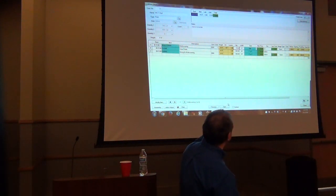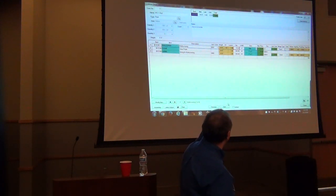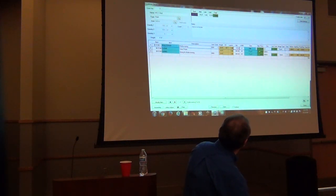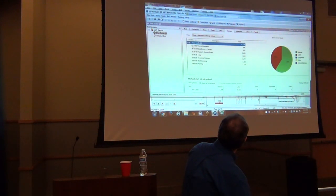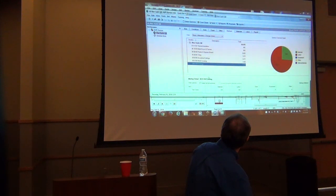So a program like this, if you look at this screen, it's nothing but Excel and color on steroids. That's all it is. It's A times B divided by C, on-center spacing, but if you see green, it's money. That's the nice thing. Anywhere I see a number in green in this program, it's always money, labor, or material. Here's some labor to hang door frames, and we're done with that part. Here's how it breaks it out. Division 7 insulation, 8 doors and hardware, 9 finishes, 95 for acoustic, 97 for wall covering, and 99 for paint.